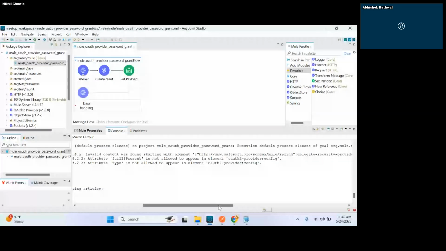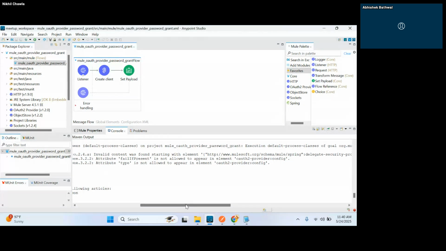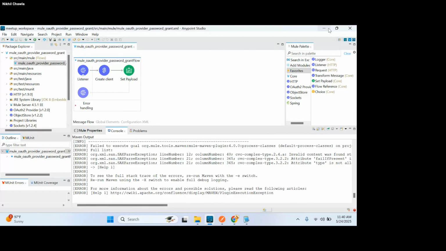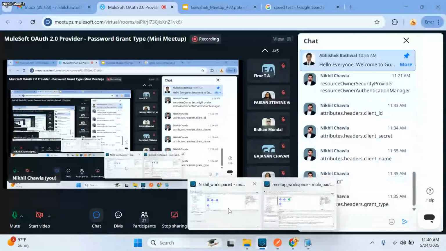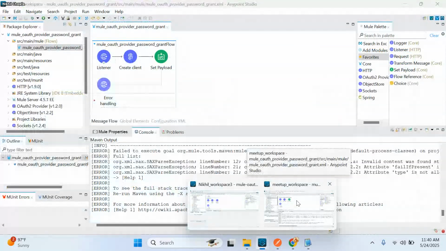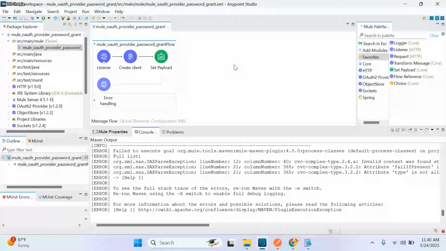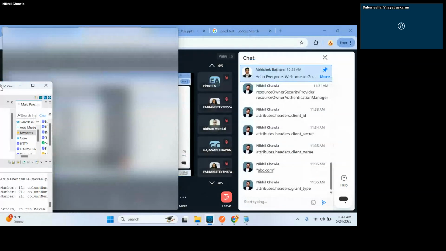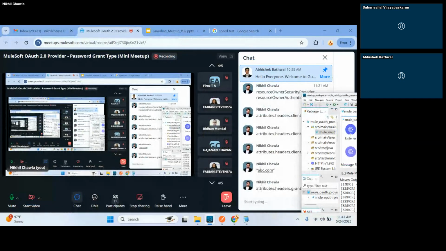Do you have any other file already created for this? Can we show from that if you already have something? Yeah, let me see. Abhishek, just to add on, maybe can we look into the console where the error shows a few of the attributes?